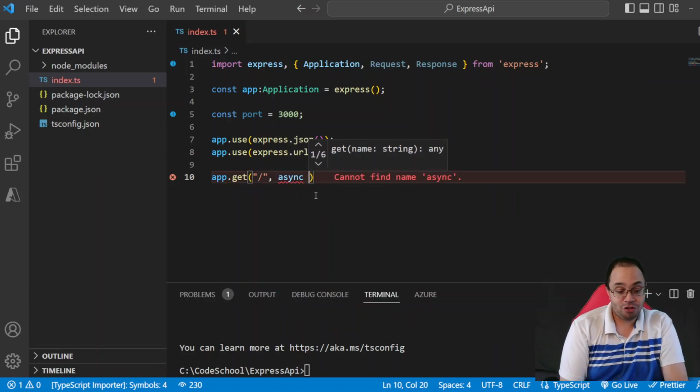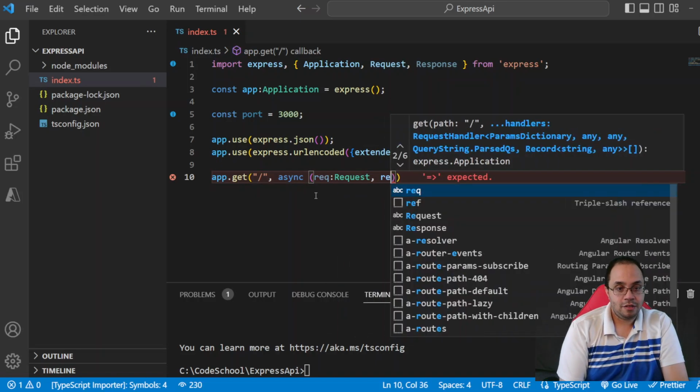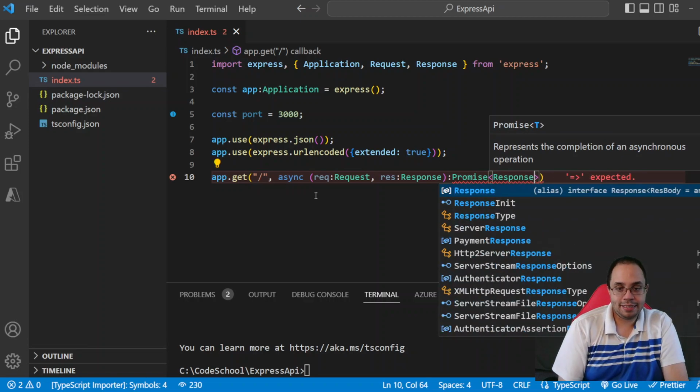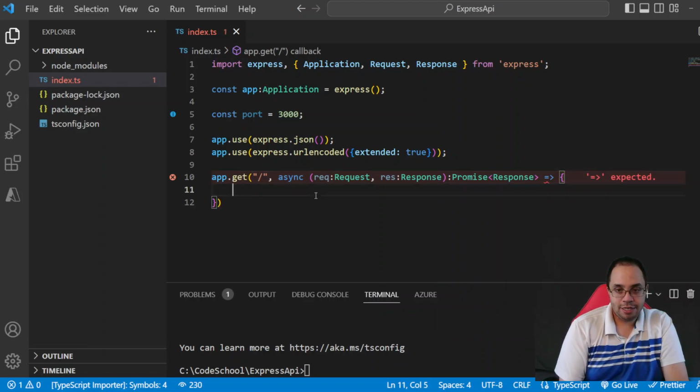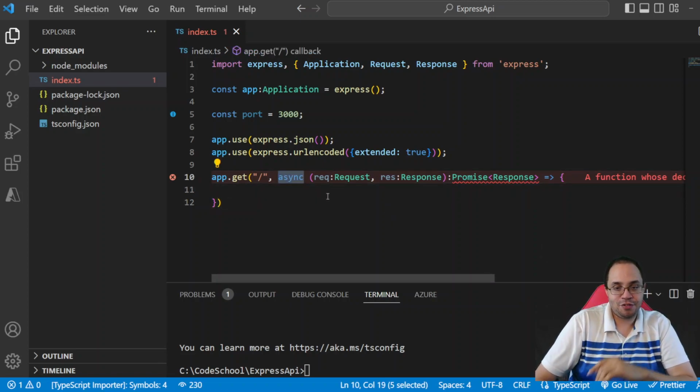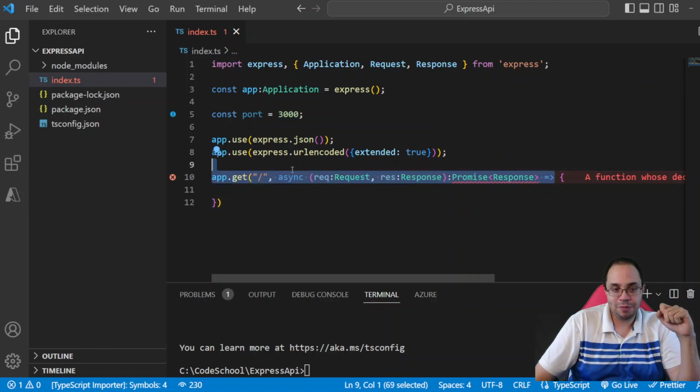Well, we're going to do this function. We're going to do an asynchronous function. Async, request, response of the type Response. Then this will return a promise, which will be our response. We're going to use an arrow function. Okay, cool. Let's break this down. We have this async keyword to let us know we're doing an asynchronous function. This is an arrow function. It may look a little bit funky because it's TypeScript, but it's still an arrow function.